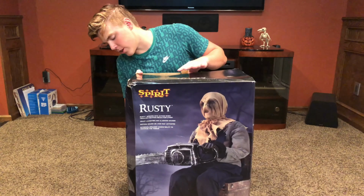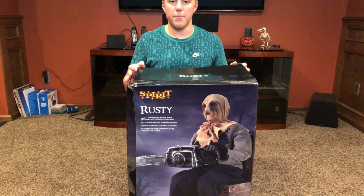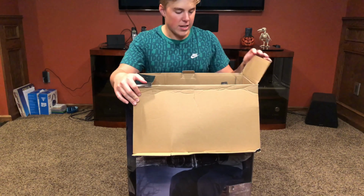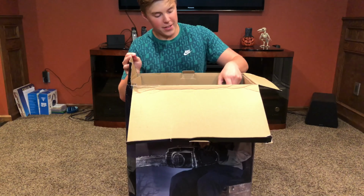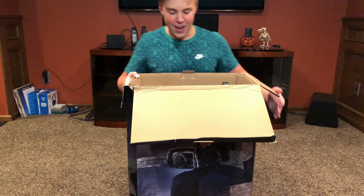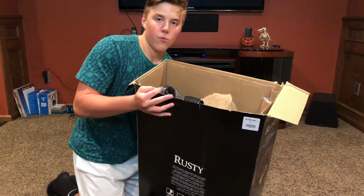But this is a really, really awesome animatronic, guys. It gives me a lot of Sitting Scarecrow vibes, and it really gives that classic Halloween, Spirit Halloween feel. Oh, it looks like we're not just going to be getting a chainsaw because the chainsaw is already pre-connected to his hands. You know, whatever. That was my wish. But here is, when you just open up the box, what is inside.